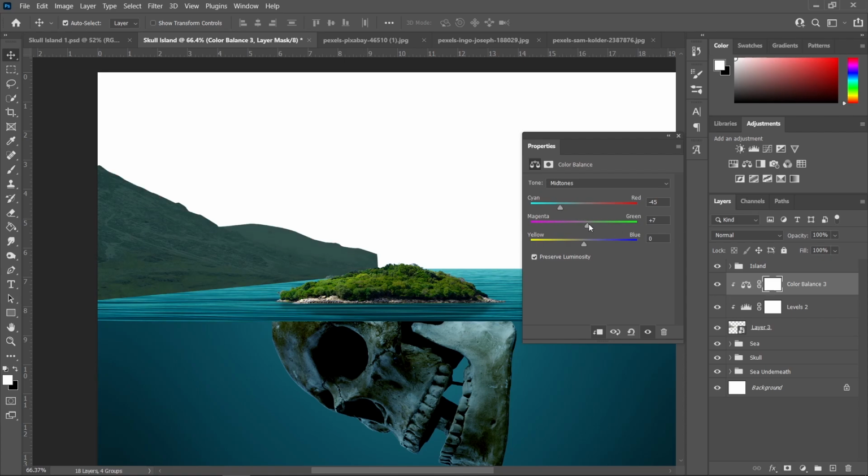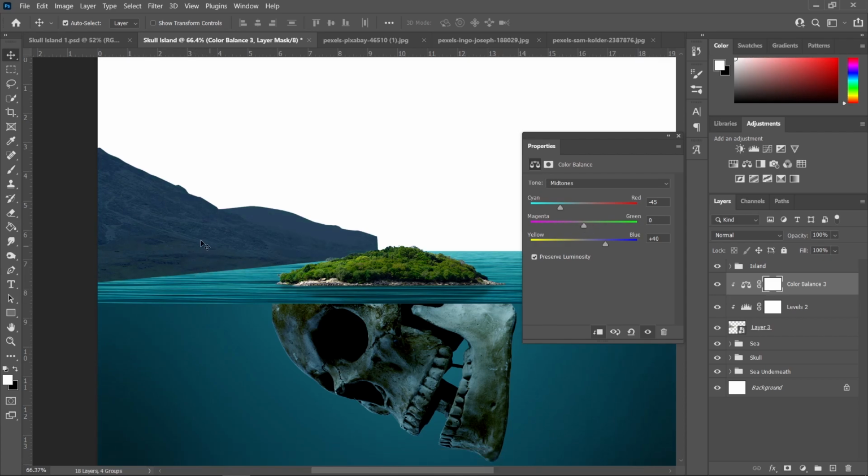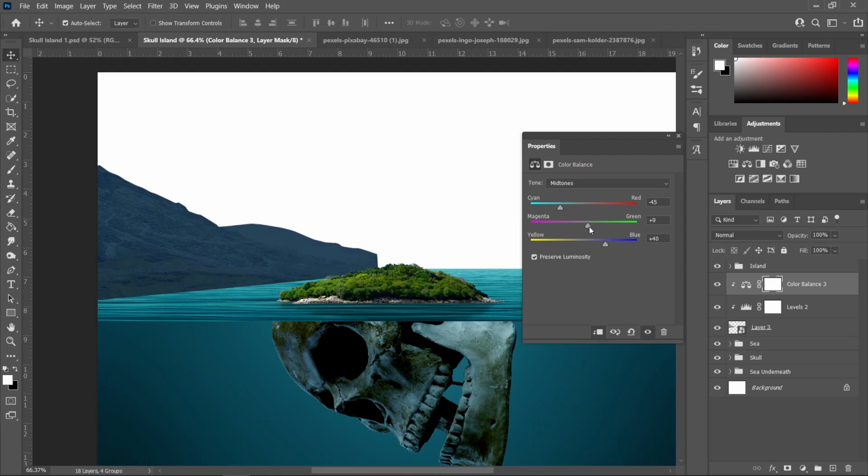I'm also gonna give it some green, so I think 25, and I think 30 for the blue, or I'm just gonna make it 40. So there you go. So I think the green really is needed on this one. So if you drag the green to the middle part, it's going to be bluish, and we're just simply gonna add some green just to make it balance. So I think that one will do.